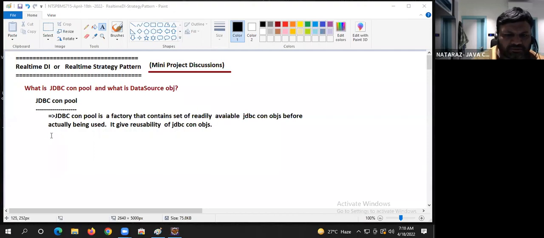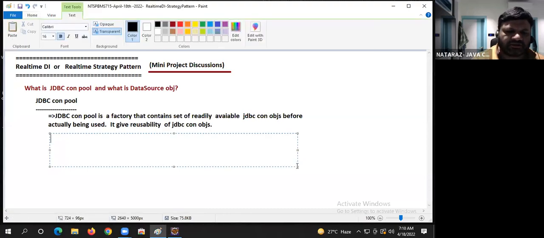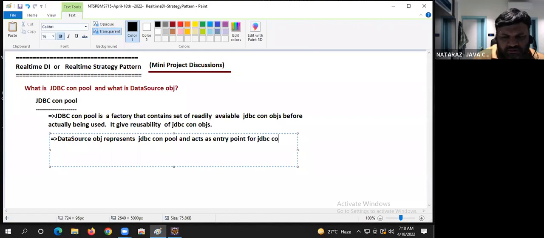Okay, boss. Yeah, now listen carefully, guys. Data source object represents JDBC connection pool and acts as the entry point for JDBC connection pool.